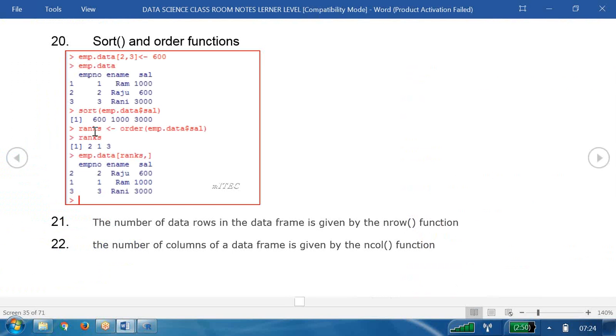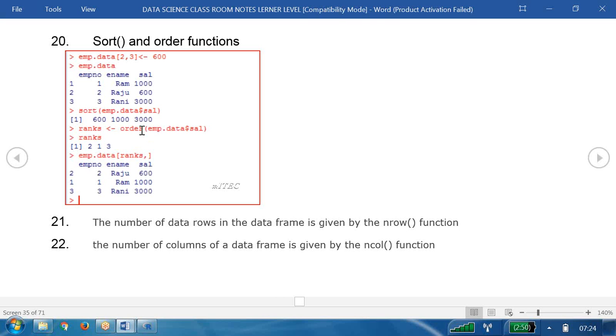Now I want to provide ranks using order. There is one more function available, order. If I use order, it is going to give the ranks of the values.